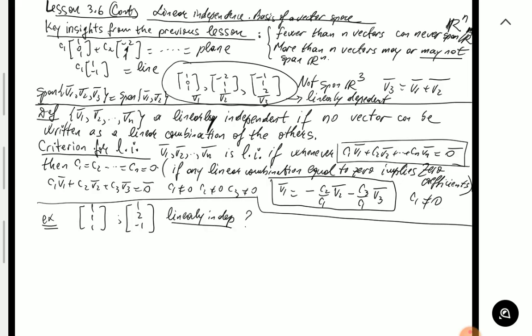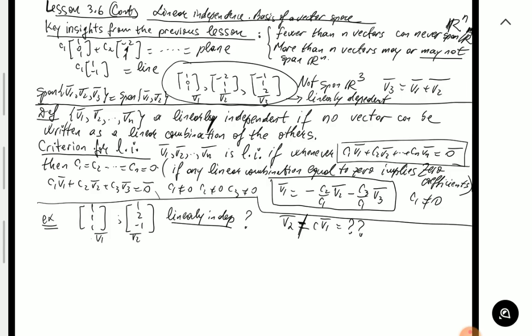Why? Because the only way for one to be a linear combination of the other is to have one of them a scalar multiple of the other, right? And if you talk about checking two vectors to see if they have this property, it's very easy to see whether that's true or not, right? So for example, to be a constant scalar multiple of v1, it'll be c, c, c, right? Or, it'll be a vector with all 3 components equal to each other. So clearly the second vector v2 doesn't satisfy that property. So obviously v2 can never be a scalar multiple of the other. So therefore these are linearly independent.